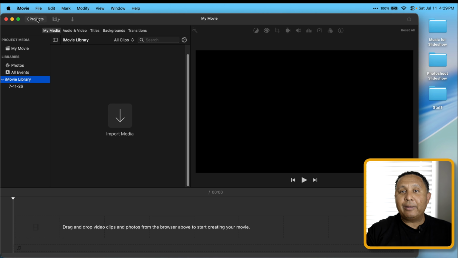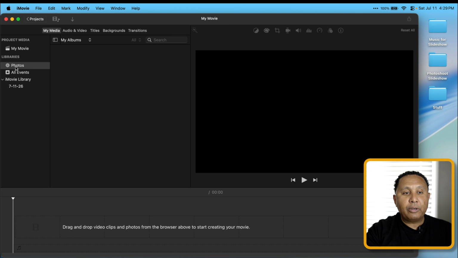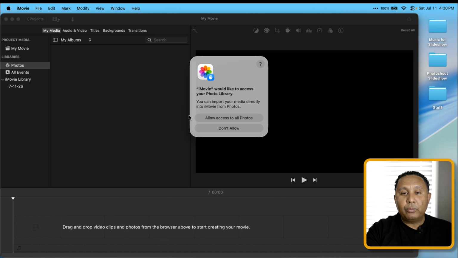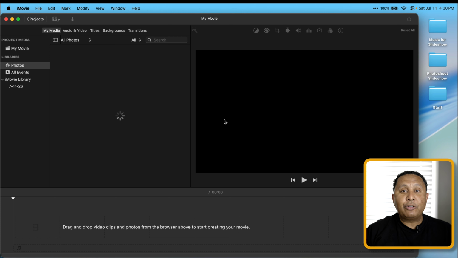Now, I'll notice that I don't have anything to put into my movie because I need to bring some stuff into iMovie. If you use Apple Photos and you have an iPhone or an iPad and you have iCloud Photo Library turned on, chances are when you click Photos here, it'll ask if you would like to allow it to connect to your photos. If you click OK, it'll start to scan through that connection, and eventually you'll be able to browse your photos, videos, and albums, and just bring them across directly into the iMovie app. But we're not going to do that today.